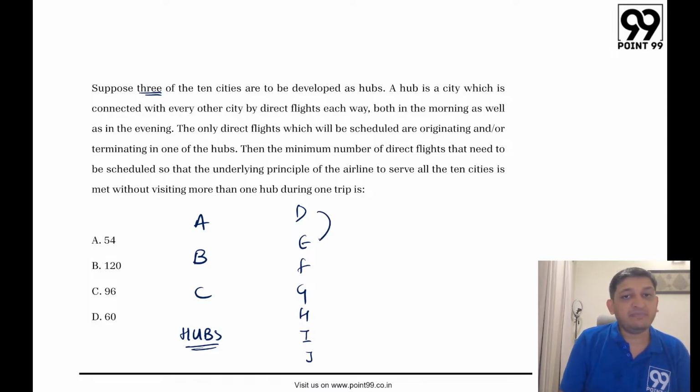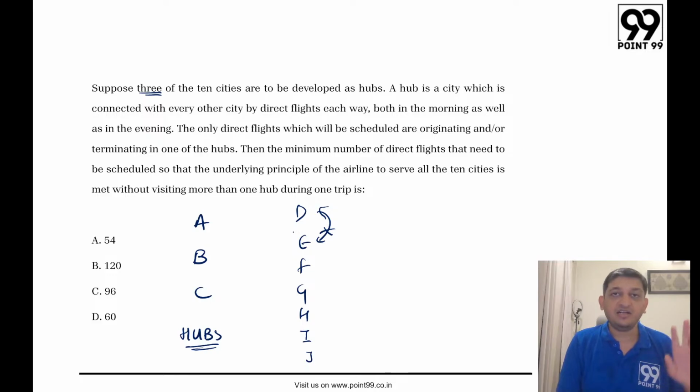So between D or E there cannot be a flight, because D is not a hub and E is not a hub. Either the destination or the departure has to be a hub, right? So a flight can depart from A and go to D, that works, but a flight cannot depart from E and go to J, that won't work. J to A works, right? So that kind of thing happens.